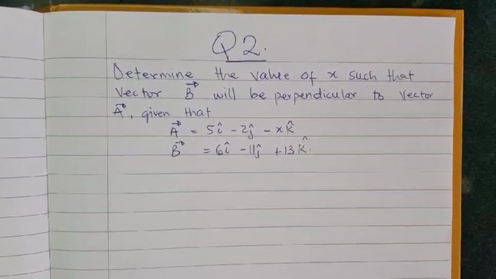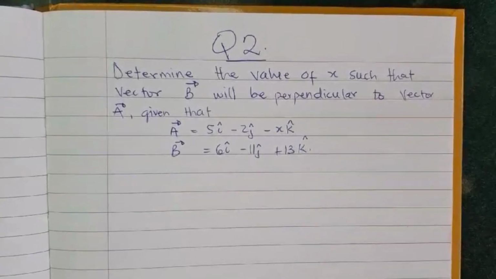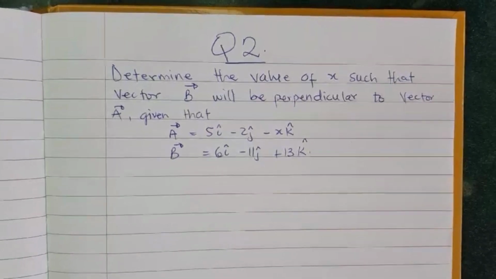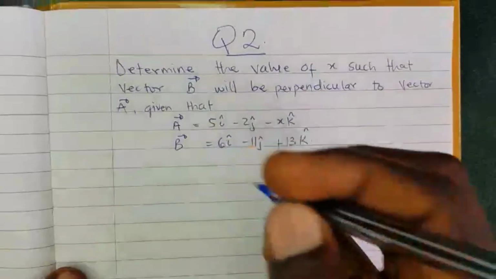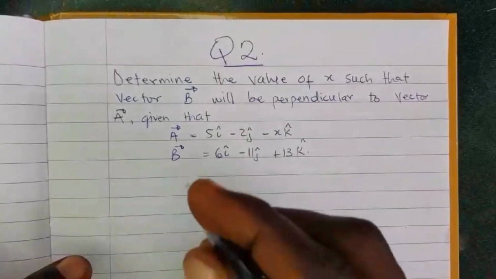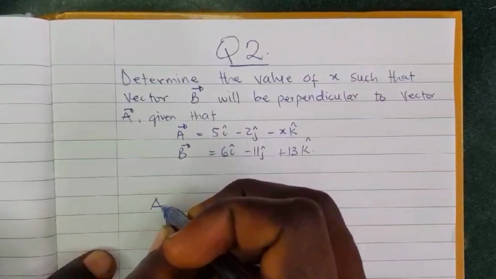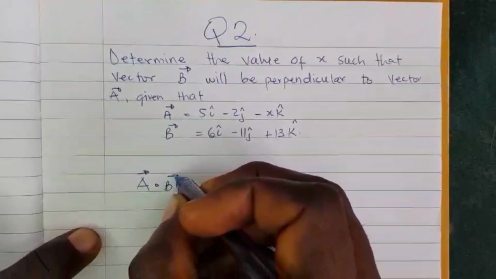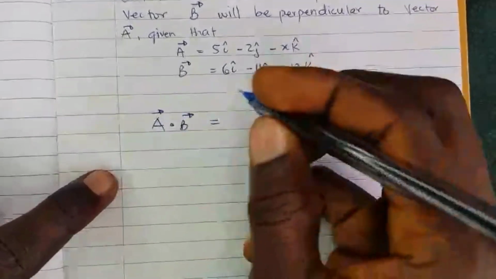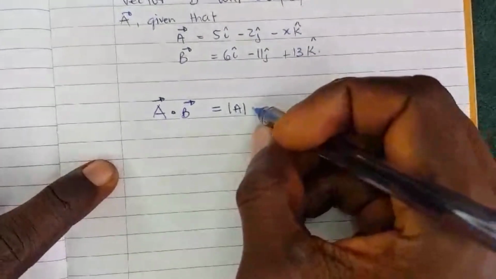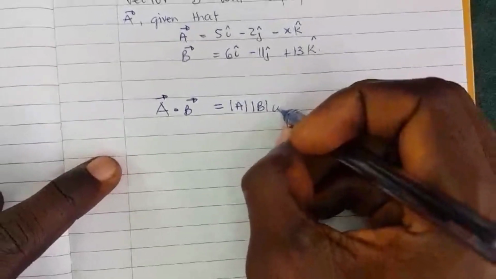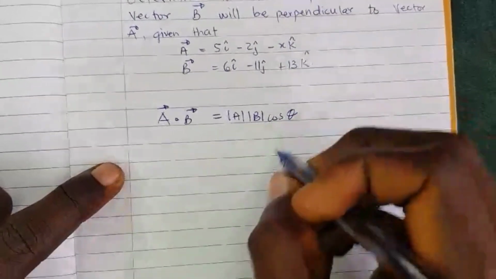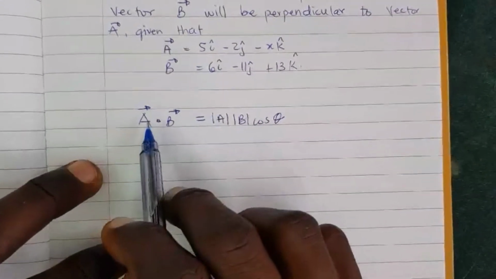The only condition that will make this problem very simple for us is to visit scalar dot product again. With scalar dot product, we know that anytime we want to compute the vector A dot the vector B, it is defined as the magnitude of A, magnitude of B, cosine of the angle between A and B, so cosine of, let's say, theta. This is the definition for the scalar dot product.